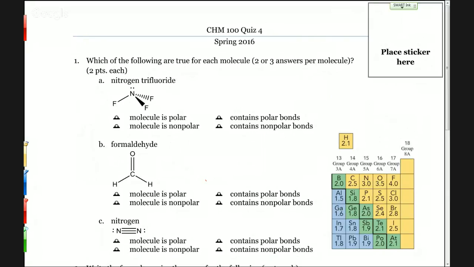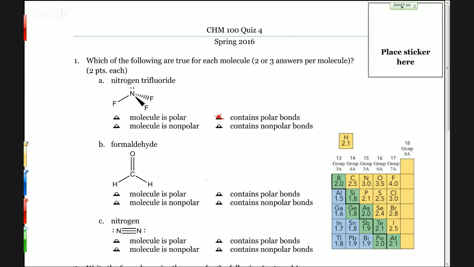So for these, we have to look at the molecules, figure out if the bonds are polar or nonpolar, and then if the molecule overall is polar or nonpolar. Something we practiced a little bit in class. So the first one, it's easier actually to look at the bonds first. This only contains one kind of bond, an NF bond. So that will either be polar or nonpolar. What do you think? Polar, yeah, and the chart here tells you. So that means that this one has polar bonds.